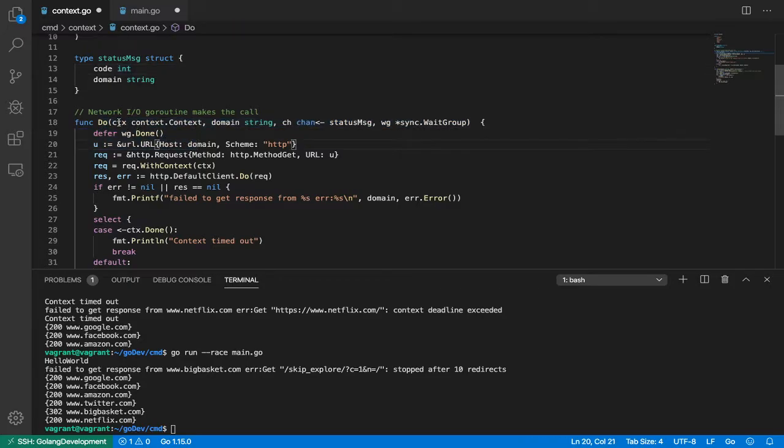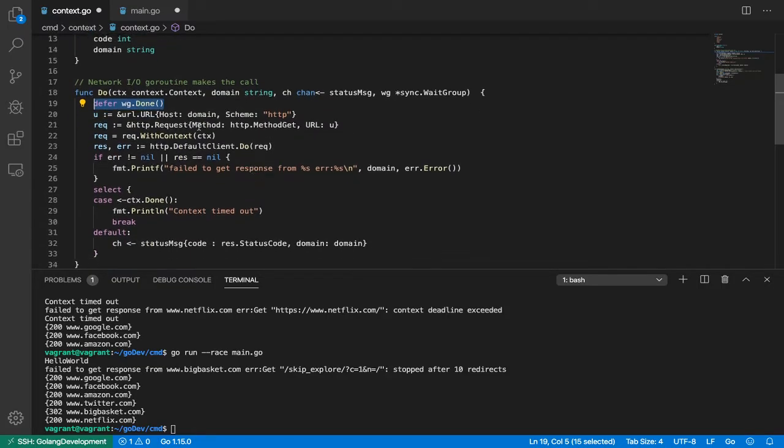So I have passed the context, the domain, the channel, and the wait group. Now the first thing every Go routine should write, if they are synchronized using a wait group, is a deferred wtg.Done.